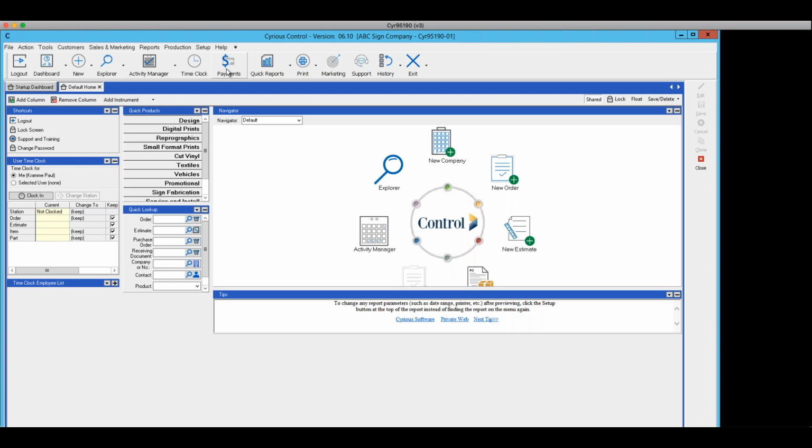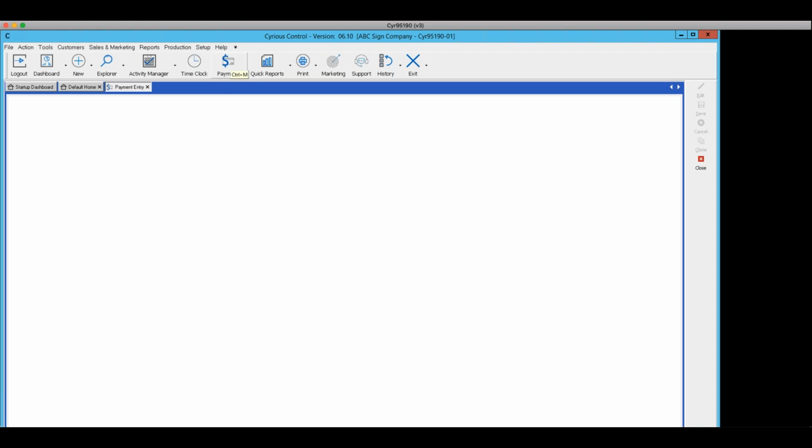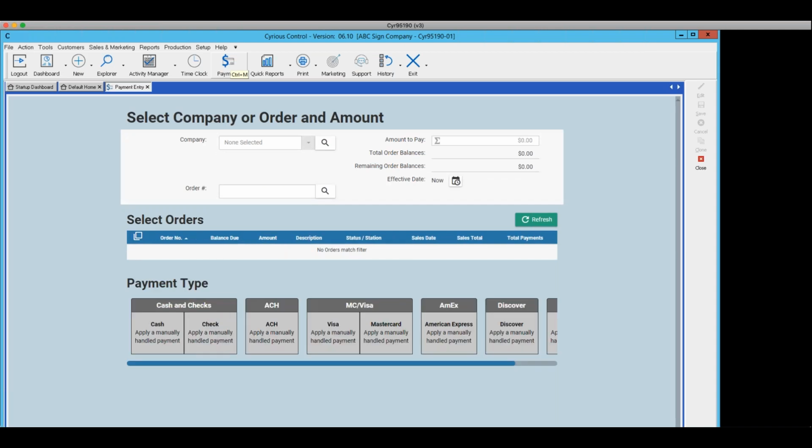I'm going to talk about payments more in the context of, think of it as you've opened your mail for the day and you have customers that have remitted checks that you're going to pay. So in that case, you're going to probably go to the payment function in the toolbar.